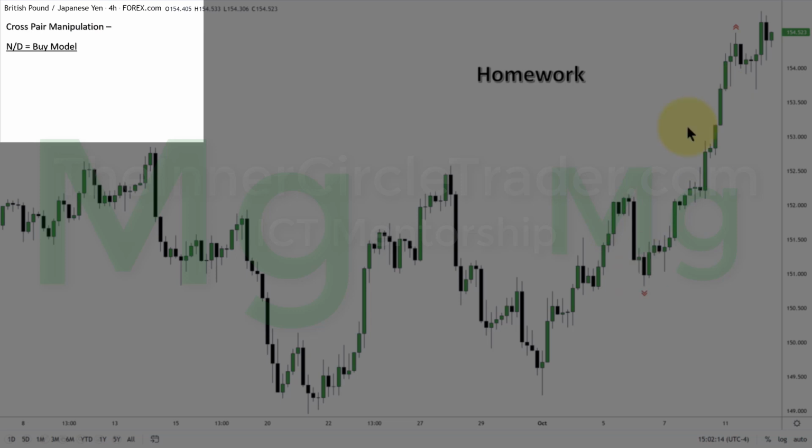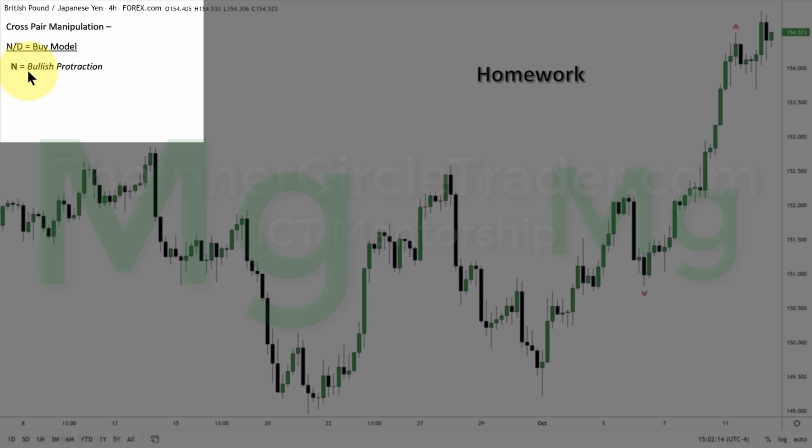But the homework was, why was this 4-hour chart framework bullish? And what were the reasons as to why that would be a good objective to seek, being a buyer here and reaching up into this level here? The numerator of the pair, that currency, you need to determine if it's bullish or bearish. Now, obviously, we're looking at this low to high. So this pair was in a buy model. Do not be discouraged or thrown off because we're looking at it in hindsight. This obviously was in a bullish protraction. But what makes it that? This is how you understand the logic of how these algorithms work together when they're manipulating the crosses.